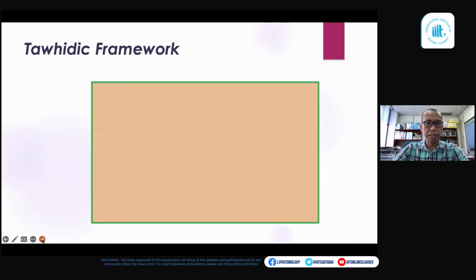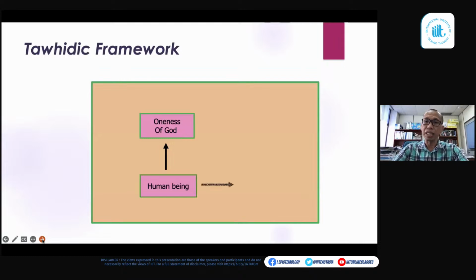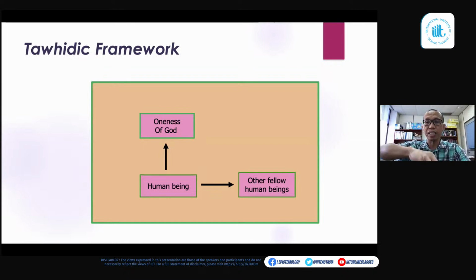So this is the Tawhidic paradigm that I showed you before, in our first meeting. Someone asked before this about human and animal interactions. I would say, at least in my field, because I cannot claim to know how people interact with other creatures, that the model is, in my understanding, in the context of human to human interactions rather than human to other creatures.